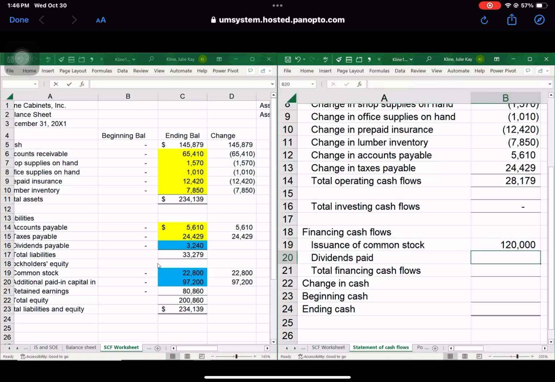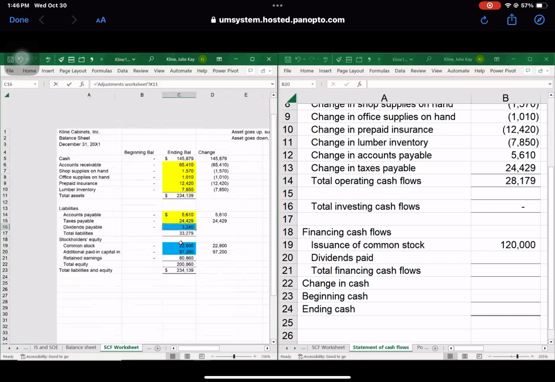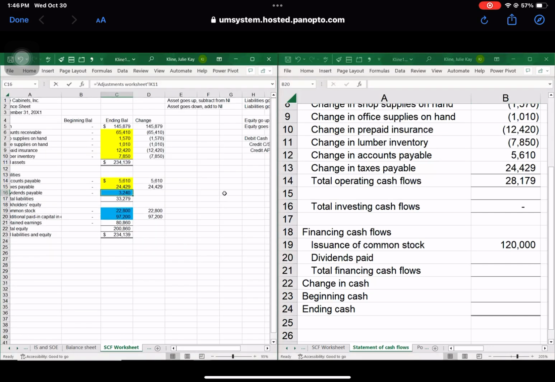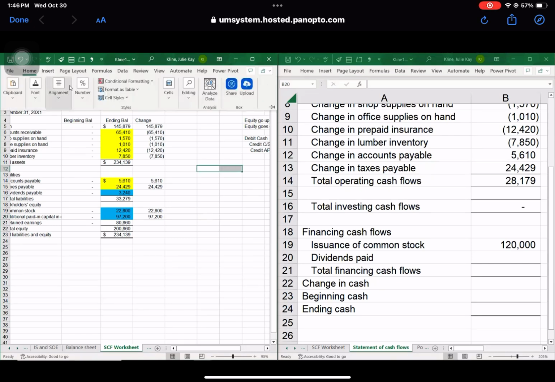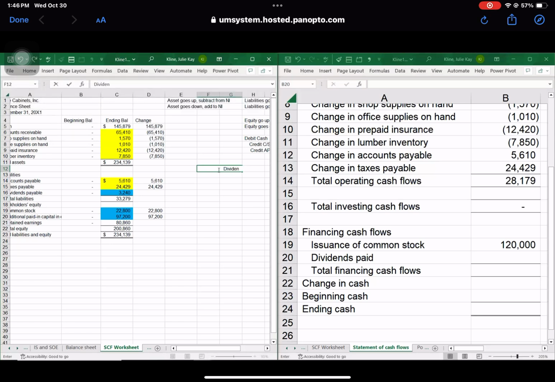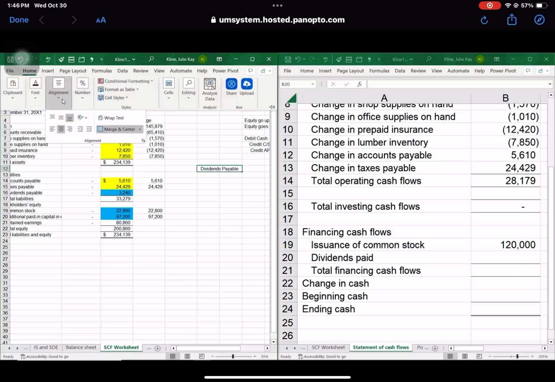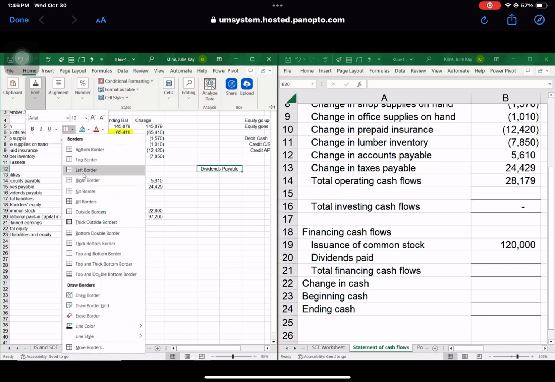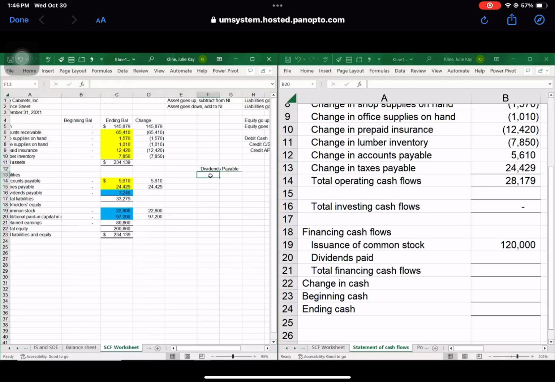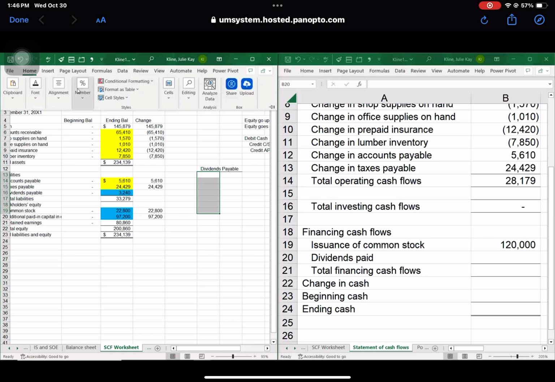Now, dividends paid is a little bit trickier because dividends payable is an account, but is not always what we paid in cash. And so I'm going to come over here and do a cash paid for dividends reconciliation here. So I'm going to create a T account for the dividends payable account. And in my T account, I am going to talk about the activity that is in this account. So we started dividends payable. This is a balance sheet liability account, and it started at 0 this year.